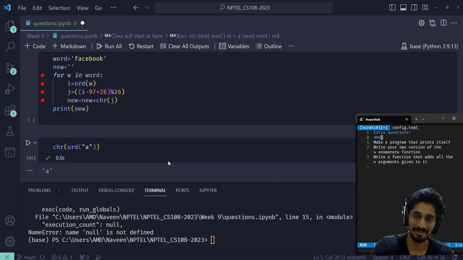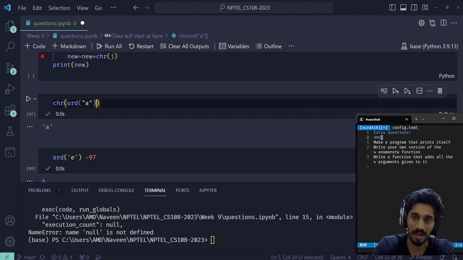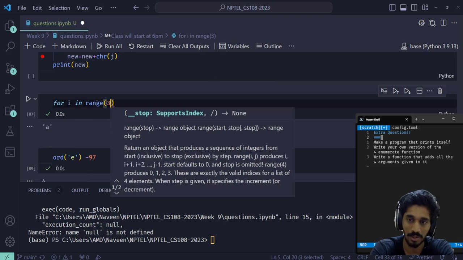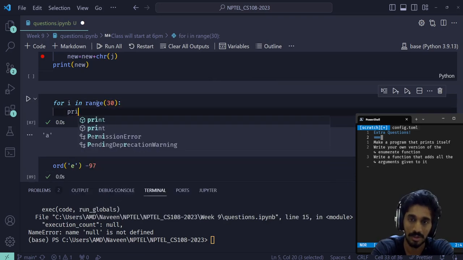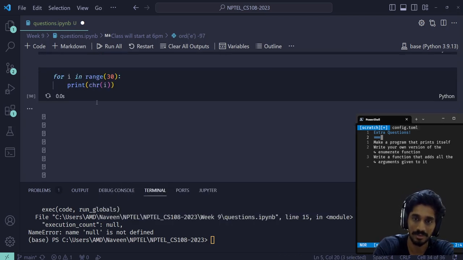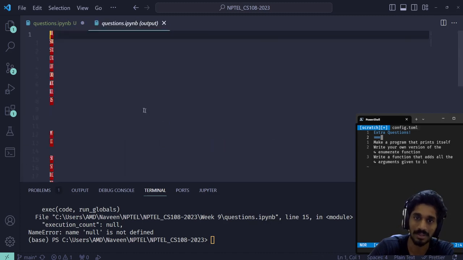So in short, this function is useless because right now it's getting the order of the letters. I'll just print. So for I in range 30, print chr of I. All of these are just weird letters. Like you normally can't see most of these letters.